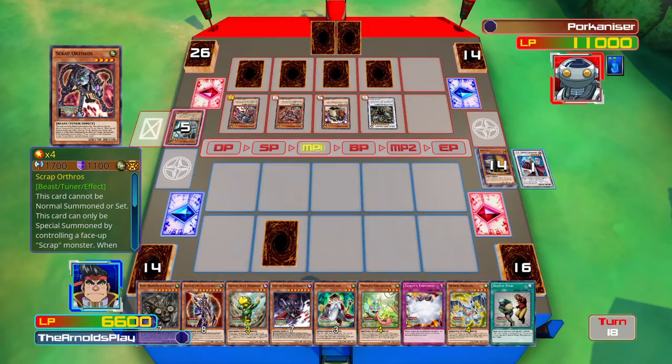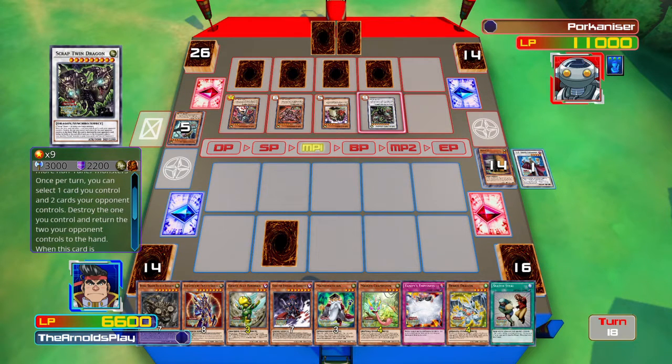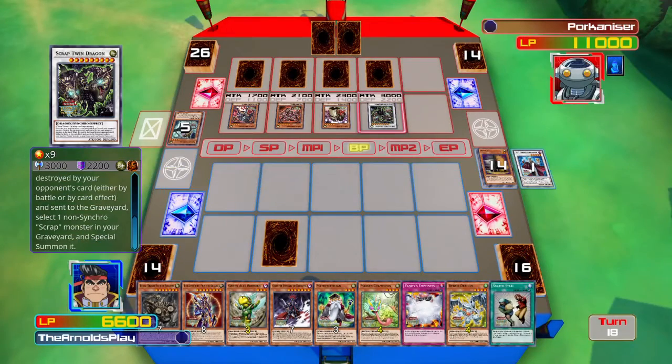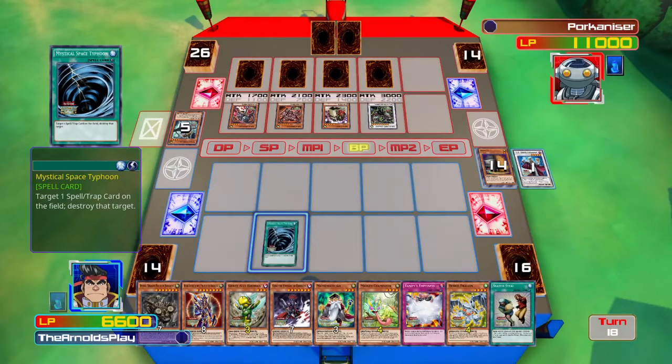Fortunately, I managed to draw into another card thanks to Maxi. Maxi's giving me tons of advantage in this turn, so it's really nice to see that. And Snatch Steal, fortunately, is going to help me out quite a bit later on down the line. Let's see what he does now. He decides to end his main phase. He's probably going to try and OTK me, which he can very easily do.